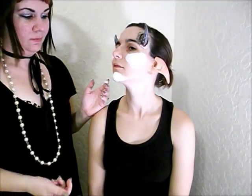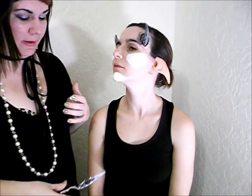You can play with this all day long. It's never gonna be perfect, but the imperfections, I think, are actually gonna render well. Alright, we're just gonna take a quick break while everything dries, and then we're gonna go ahead and start with the rest of the face paint.